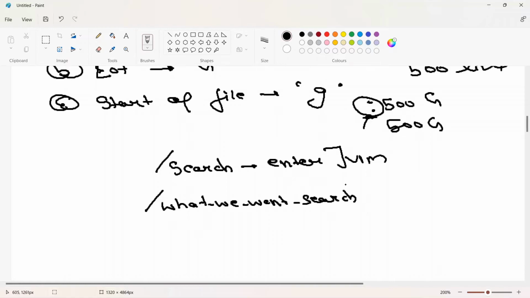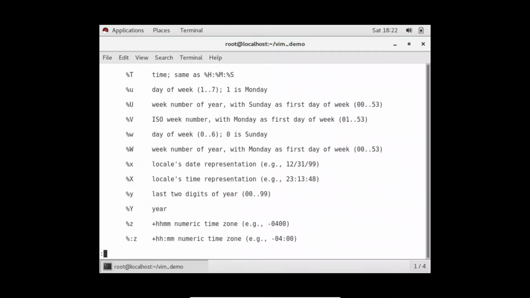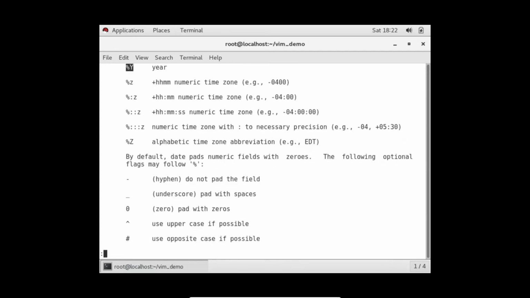That's it. Let's say I want to search percentage y. As you can see, percentage y is showing here also. So let me search this one. First forward slash, then percentage and capital Y. See, it's highlighted that word.